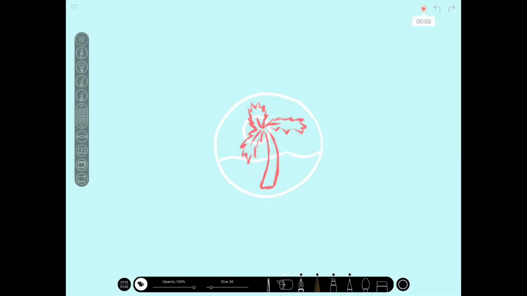Hi guys, so I was editing the video and I noticed that everything was kind of blurry. I don't know why the camera didn't focus, because when I was recording it looked focused, but I think you can see what I'm doing. But I'm going to explain some things in this window that we have here in the Animation Desk application.